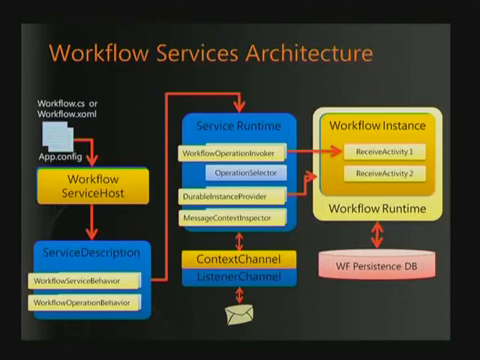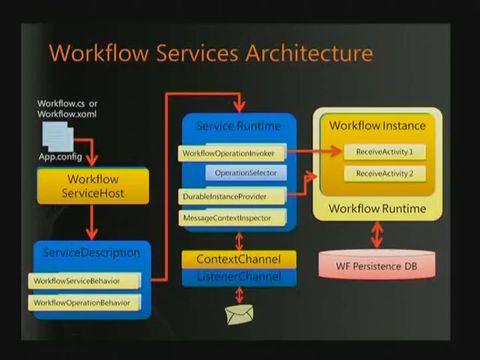Notice in the service description box as well, we have a couple of new behaviors. We have a workflow service behavior and a workflow operation behavior. This helps us set up the appropriate service runtime, right? And that's kind of in the middle of the slide. So we have a workflow operation invoker. The purpose of that workflow operation invoker is to ensure that we invoke the right point in our workflow.